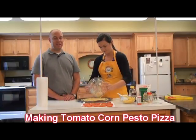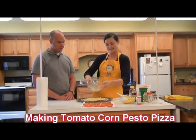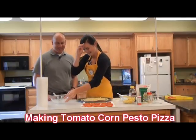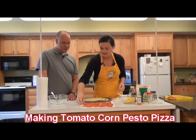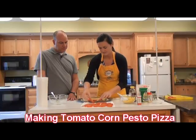If you're just tuning in, that is corn going on top of the pizza. It is corn, and yes, the pizza is green. There's nothing wrong with your TV. It's supposed to look like that. So after we get that on, the next thing we're going to do is top this with our tomato slices. So you're just going to place those around.